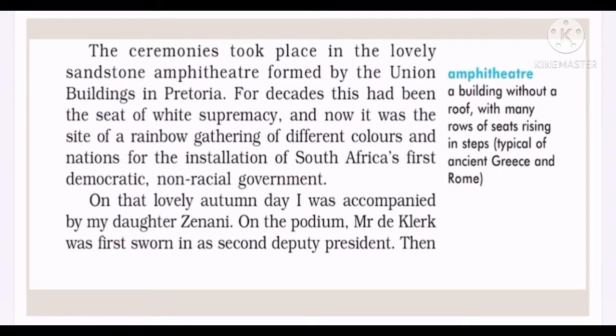So students, you might be surprised. In the beginning we said 10th May, and according to 10th May it would be a summer day. But why did he say it was a lovely autumn day? As we all know, South Africa is in the southern hemisphere. When it is summer in the northern hemisphere, it is the opposite in the southern hemisphere.